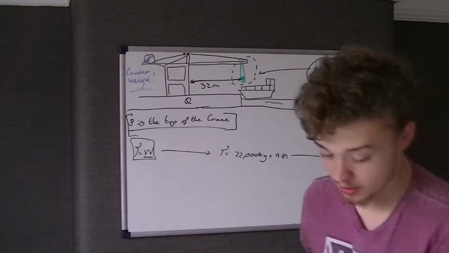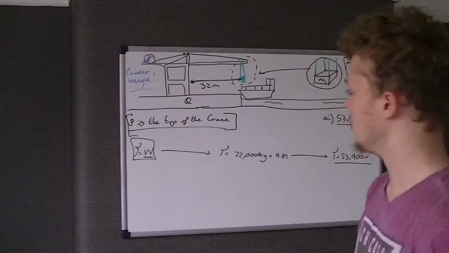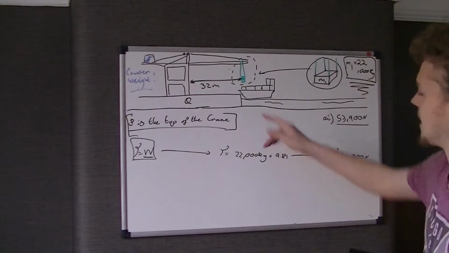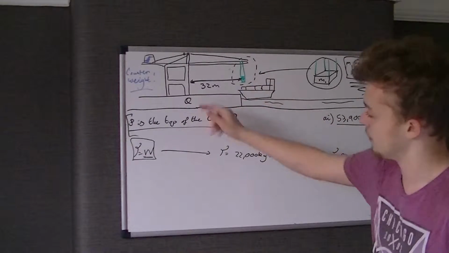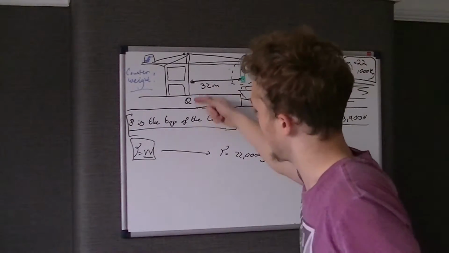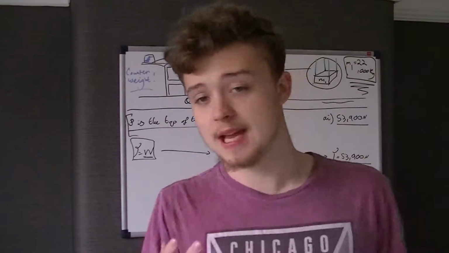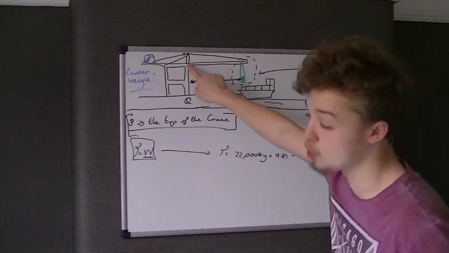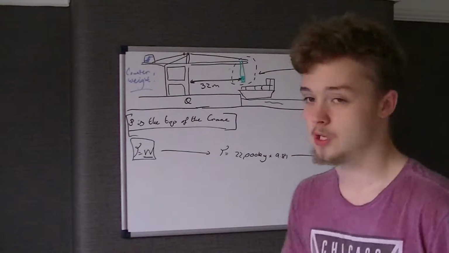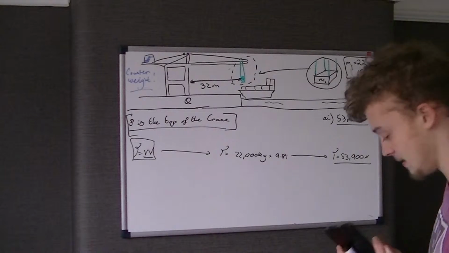A part 2. Calculate the container's moment about point P on the quay side. It just means about point P. You might think, oh well, point Q is actually on the floor, whereas this isn't. You have to go up a little bit and then turn right and go along. Well, the principle stands that it's the force at a right angle, so it doesn't matter if this Q was 7,000 points down. It still has the same effect as if it's right there at the corner where the loading point is. As long as it's 32 metres away perpendicular, it doesn't matter how far up or down it is, so don't get perplexed by that. It's as simple as it seems.